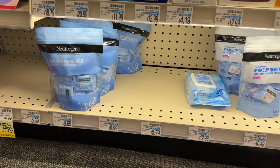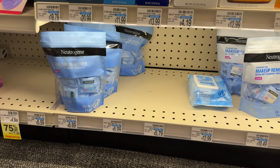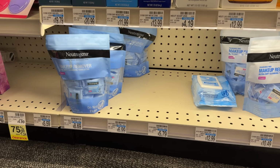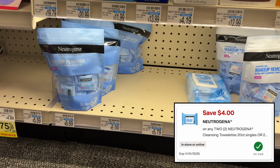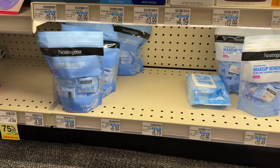Neutrogena makeup wipes are buy two, get back a $5 extra buck. So you can grab two of the 25 count at $6.99. Two would total $13.98. You could use a $3 off $10 Neutrogena CRT if you have one. My accounts all get $5 off $20s, but I know a lot of people get $3 off $10s. And then we got a new $4 off 2 digital coupon. So you'd pay $6.98 and then get back your $5 extra buck. And that would make two packs just $1.98 or 99 cents each.